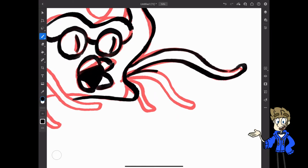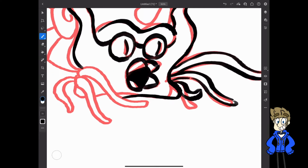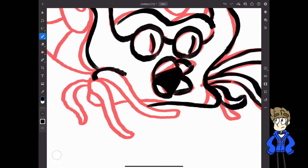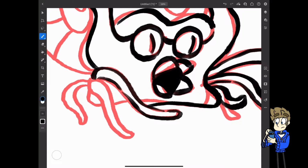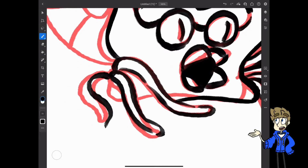So, one thing I find funny about this pose is, to me, his tentacles almost look like armpit hair because of the placement of them, which is a weird thought. But I thought it was kind of funny. See, it takes me a couple tries to figure out how I want it to look.